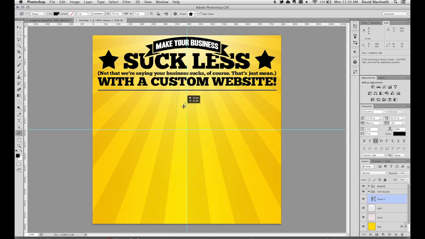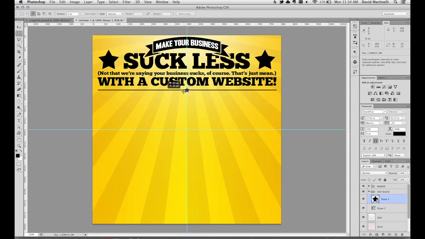Basically, just create this from here. I'm going to hold down Option so I create from the center point of my cursor. Hold down Shift to constrain it so it's the right dimensions. And there we go. Move it up here, and I basically want to add a break in for that line.